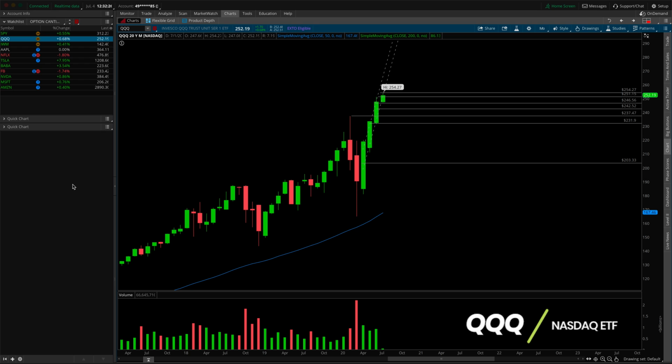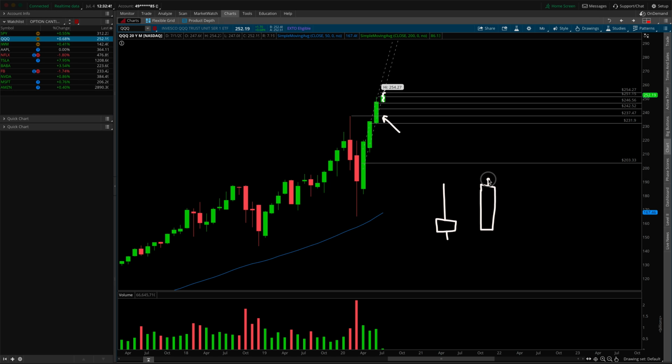Jumping into the Q's monthly chart now, you can see it's a lot different than what we talked about on SPY in terms of candle structure and position on our chart. So instead of the inverted hammer, right, that looks something like this that we saw on SPY, on the Q's we actually have a completely green full-bodied candle, remembering again that we're looking at that second one there. This is just a couple days of July, with a very, very small upper wick and an even smaller lower shadow as well. So closing at the highs of the month, an incredibly bullish signal.